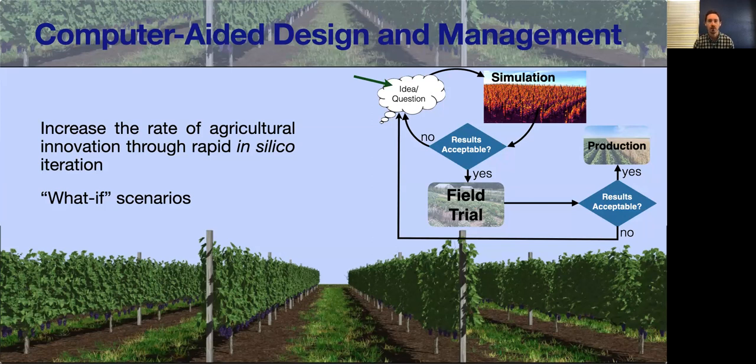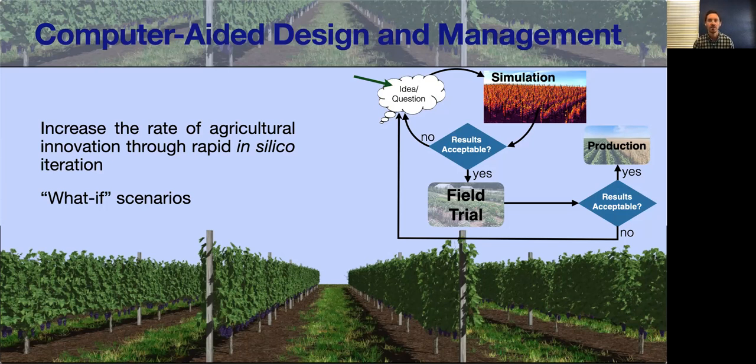systems. So just like in engineering design, we often have some ideas or questions that we may want to address in agricultural systems. And in order to test those ideas, we do some type of experiment or prototyping. But in perennial cropping systems, this can be quite costly and take many years to even decades to carry out a full field trial or experiment to test those ideas.